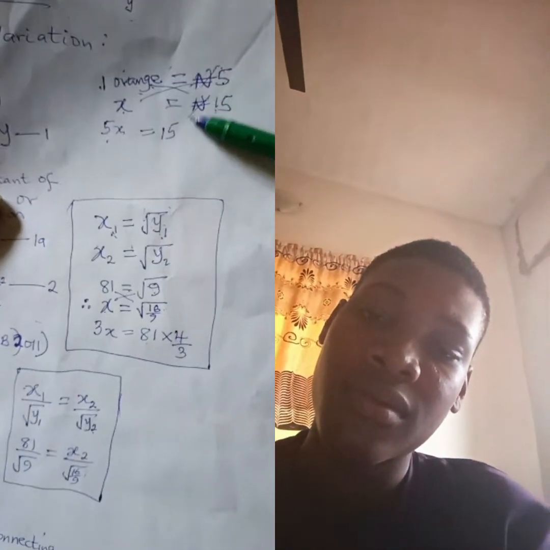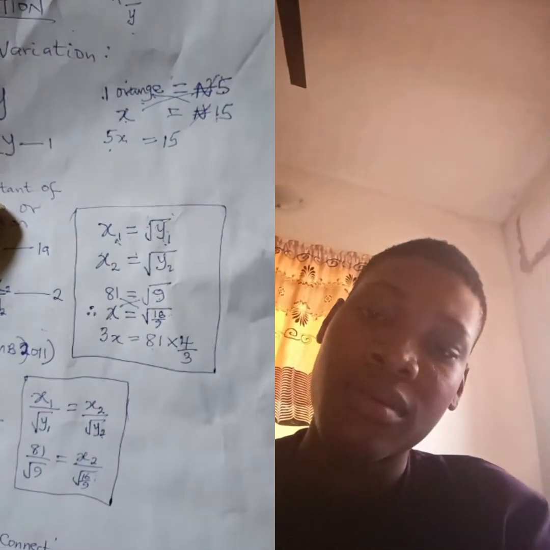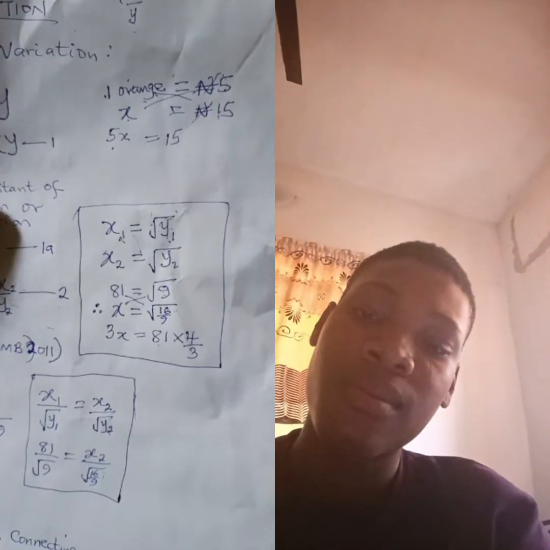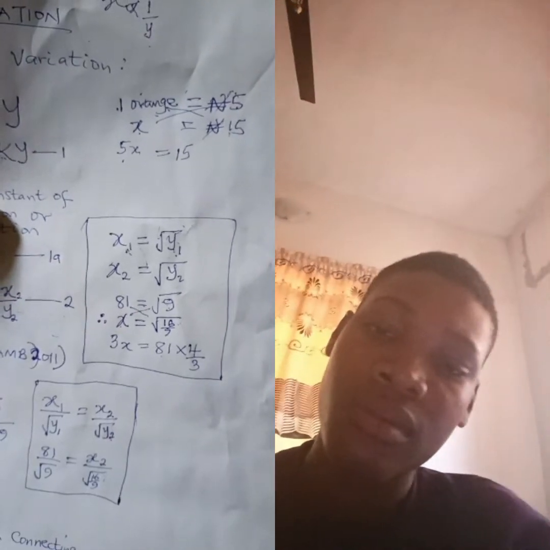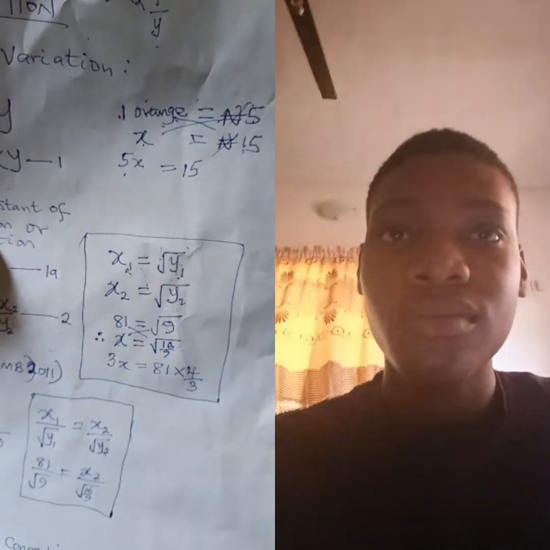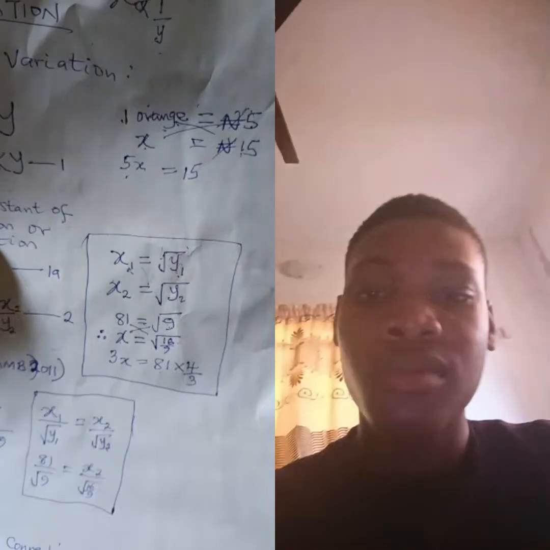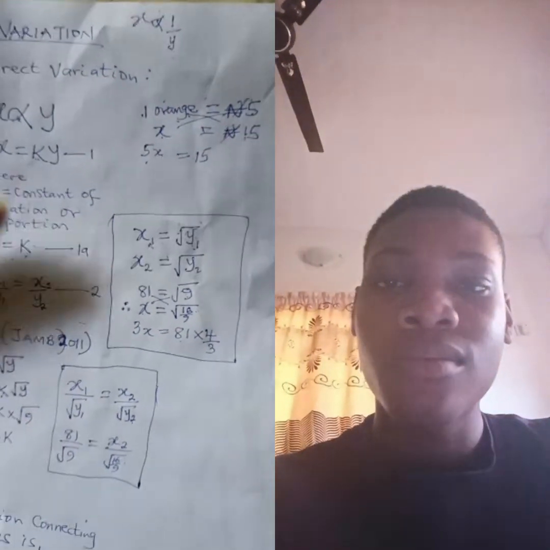So all these things are principles of direct variation. They are principles of what? Direct variation. This law in chemistry we call Charles' law. Charles' law actually makes use of this principle because Charles' law is a direct variation law. In chemistry, I am going to remind you of this when we treat Charles' law under gas. Is that okay? Any question?